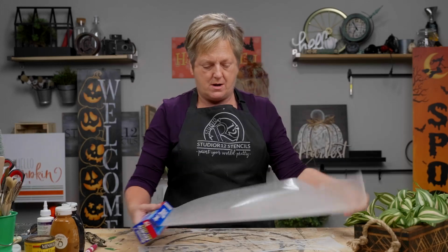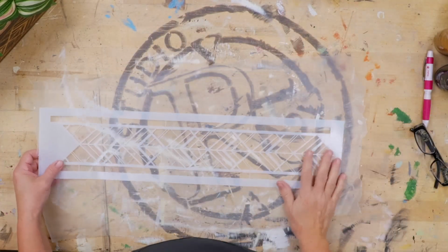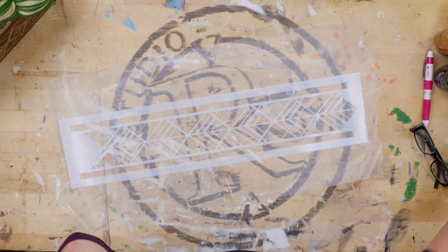Take out a piece of wax paper and lay it on there so we don't make a mess on our surface. We're gonna use stick and restick. This is gonna make your stencil behave like a great big giant Post-it note. And that is what I love. So it won't be sticky to you, it'll stay stuck on this.